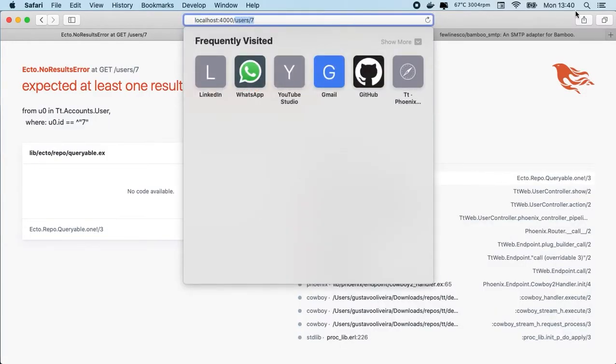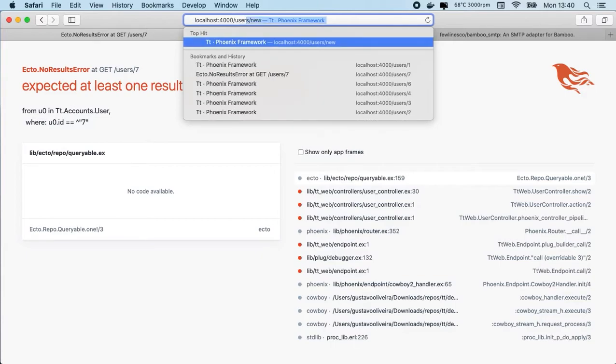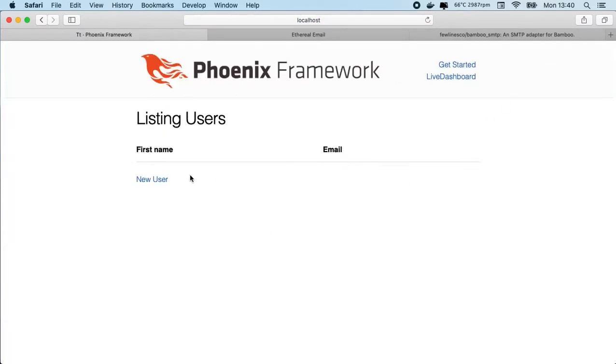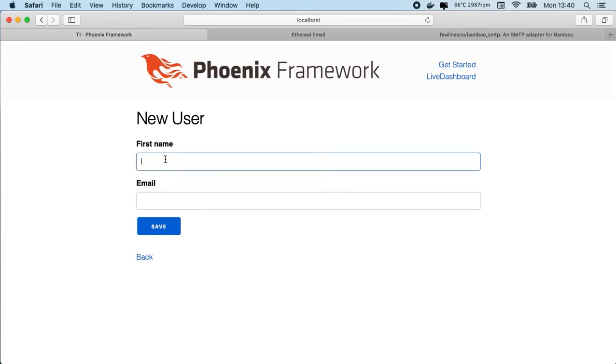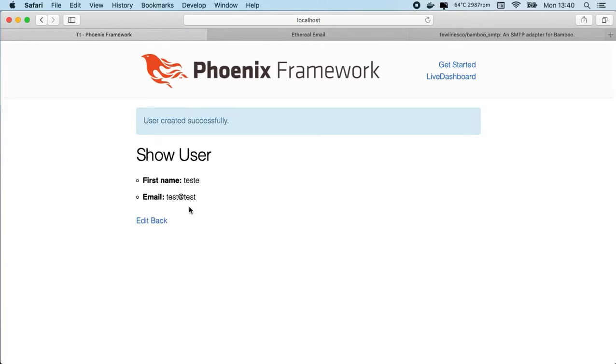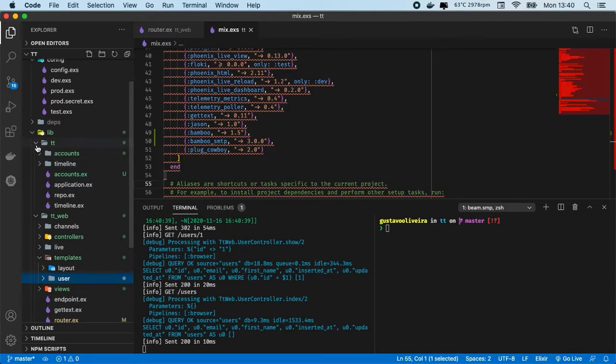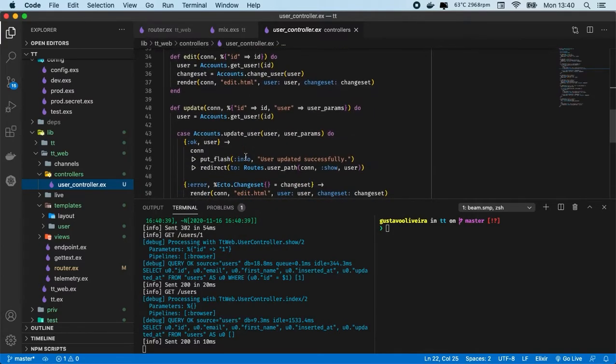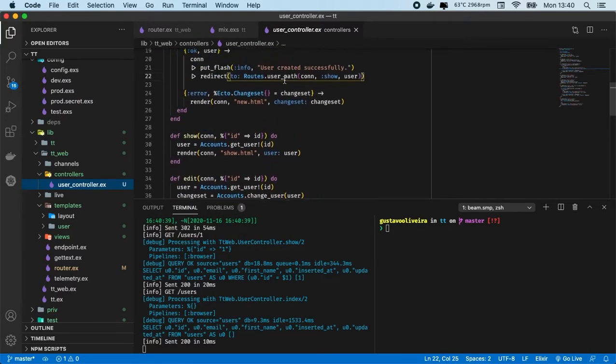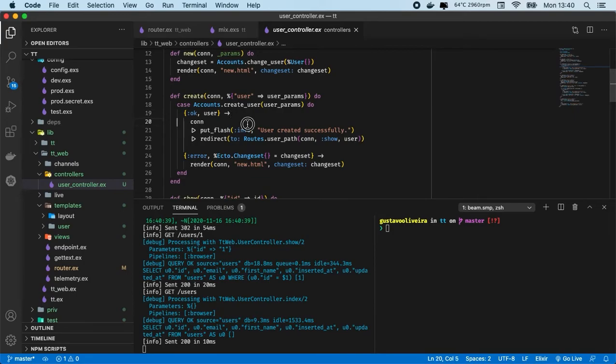Okay, that's working. So let's see. If you see, we created a users router. Here we have some information, and we can create some users, something like test, test, test. And this is going to work successfully. But after you create the user and we have success, we are gonna send an email. We're gonna use it in the controllers, and every time we create a user and have success, we make sure it happens when we pass through this conditional.